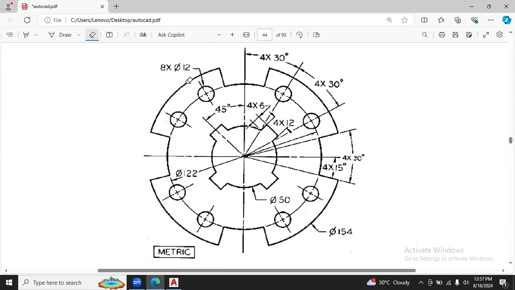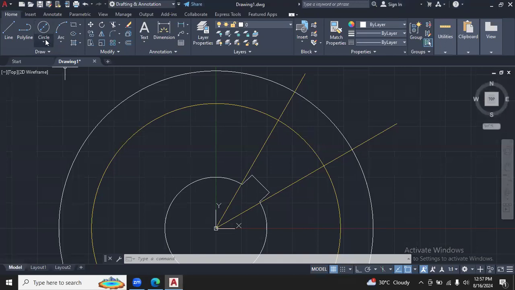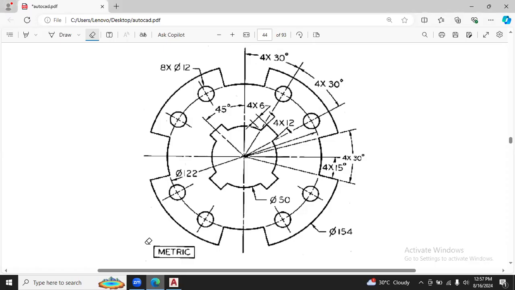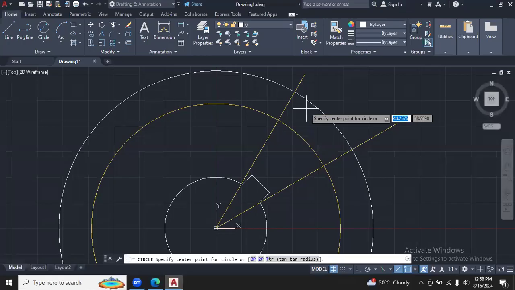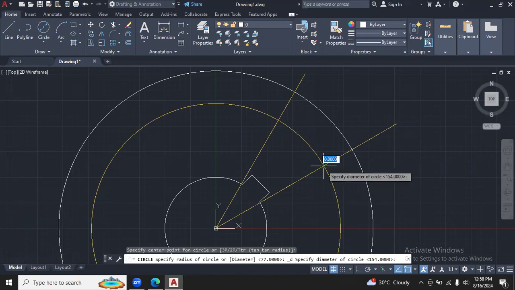So using the diameter circle, it's not 12, sorry, yeah, it's 12. The intersection point gives you an exact and clear center point to easily draw your circle without any confusion. So it's 12, enter.